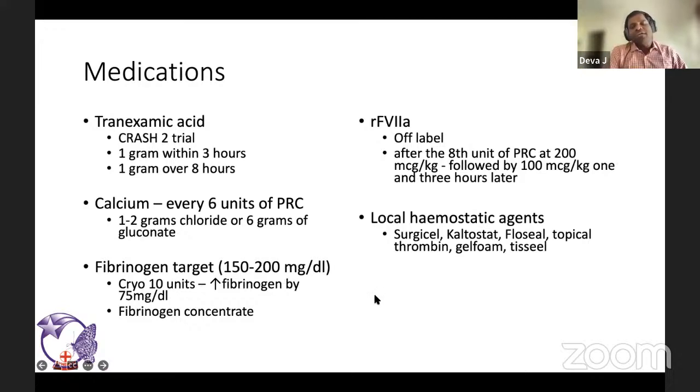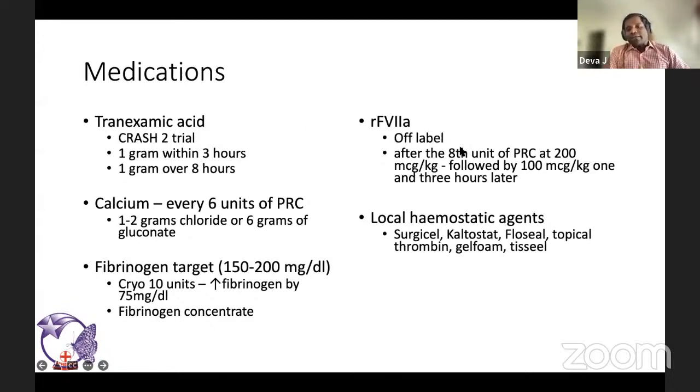The next is fibrinogen target. So we mentioned that there are 2 problems. One is we talked about trauma-induced coagulopathy. In that, we said if you give lots and lots of crystalloids, you're going to deplete the coagulation factors. And one of the factors that get depleted is fibrinogen. It's important to replace the fibrinogen to achieve better hemostasis. Cryoprecipitate is the product that gives you enough fibrinogen. Ideally, you would want to give 10 units of cryo to increase the fibrinogen by 75 milligram per deciliter. Your target is 150 to 200 milligram per deciliter for better hemostasis. Nowadays, there are commercial fibrinogen concentrates that are available. They are a little bit more expensive. If you do not have access to cryo in your hospital, then this can definitely be considered. For a 70-kilo male, it will cost about 10,000 rupees, the fibrinogen concentrate, to keep the fibrinogen level at 200.